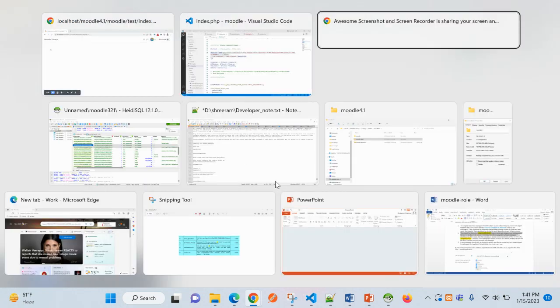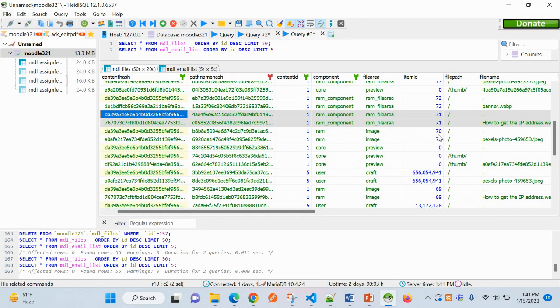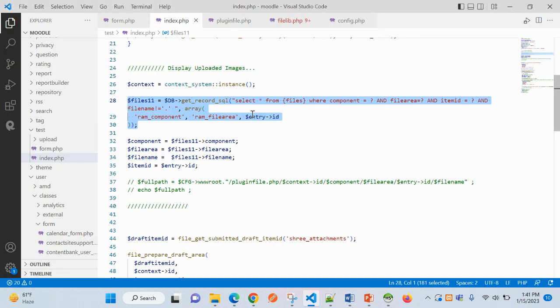So let's come to the db table here. Basically you need to know this record, so 71 id here. I have passed in the query this item id 71. Component you have ram component, and file area you have ram file area.